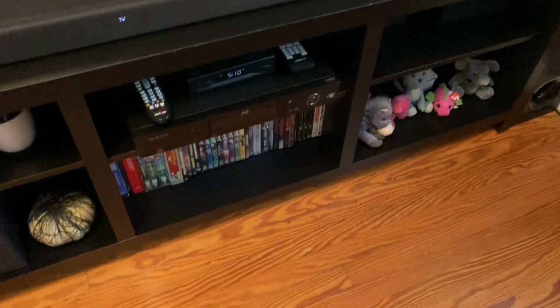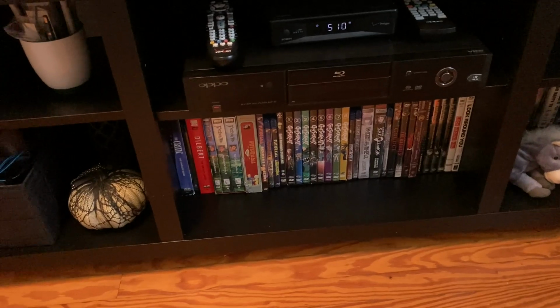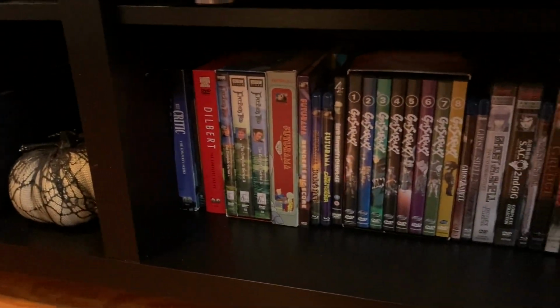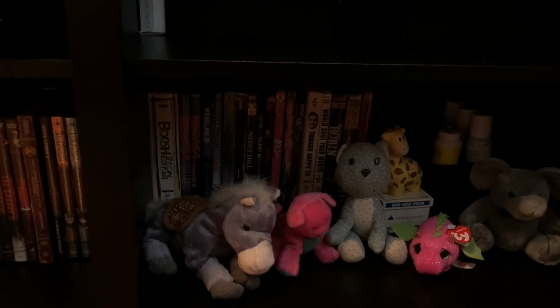So hopefully you enjoyed it. It looks nice. I know people wanted a room tour. Yeah, here's all my stuff in here. There's the little animals. I got two rows of DVDs there, plus the rest behind there. I think I've already shown those, but I'll do a quick pan. I don't know how to increase the brightness, but it's too dark. Why the heck is it so dark? But there you go. You just look really quickly, and behind them you cannot see, but that is it.